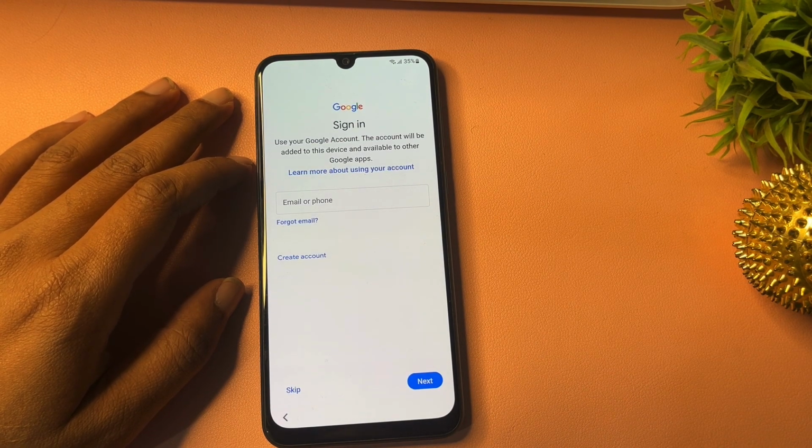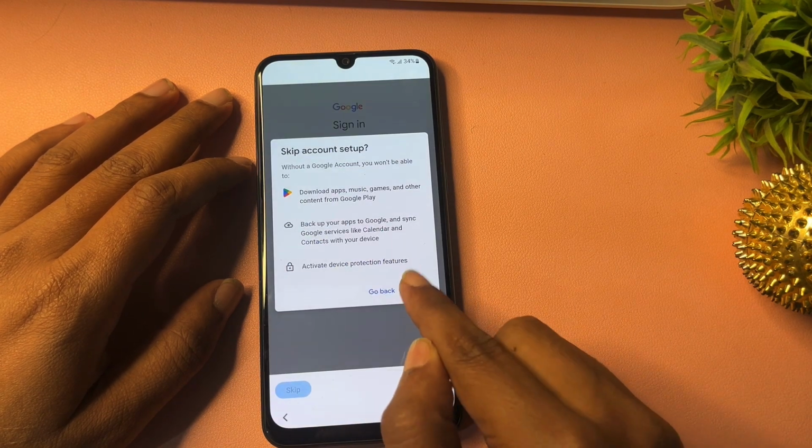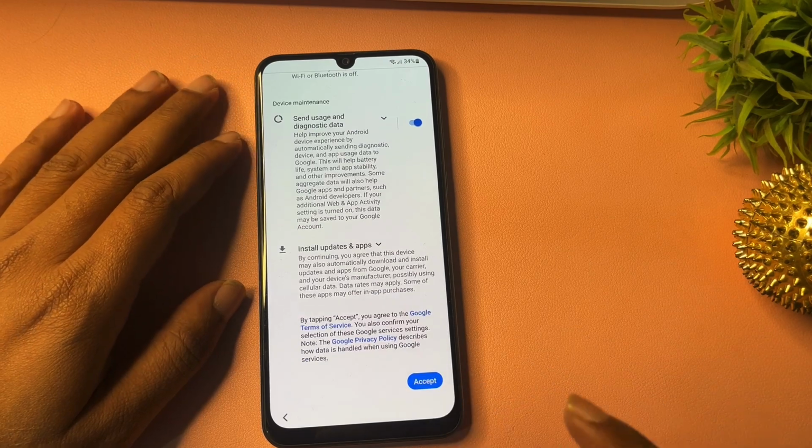So my friend, you can check here, you are getting a skip option on this Gmail ID credential page. So if you are also getting this skip option, it means your all the setup has been done properly. Now after that you don't have to do anything. Simply you will have to click on this skip option and you will bypass this page. Now after that you will have to go to the accept.